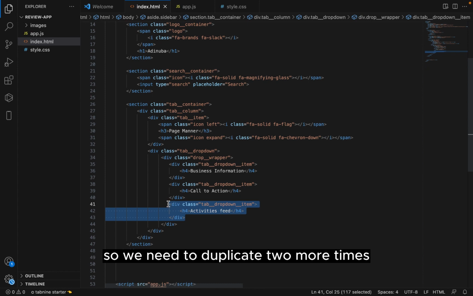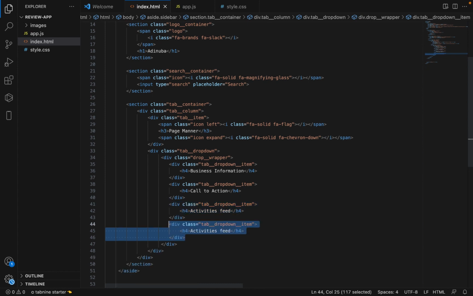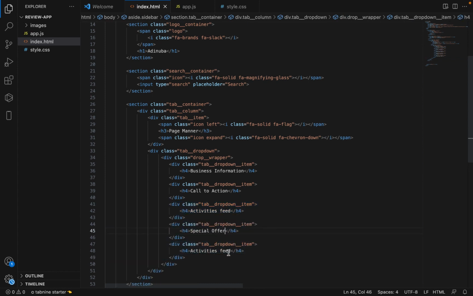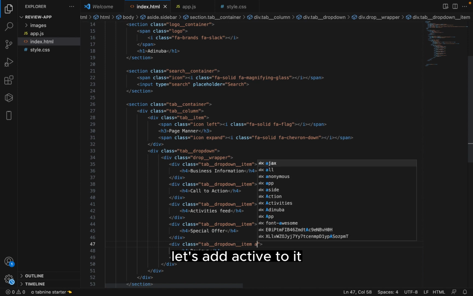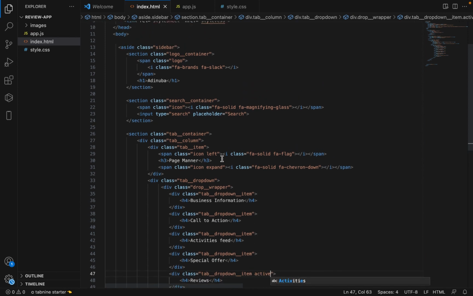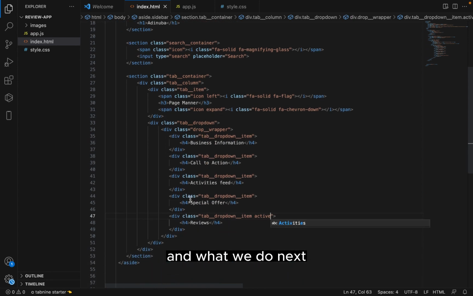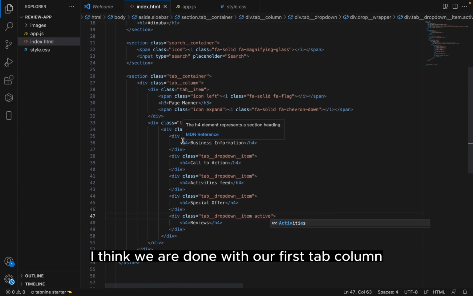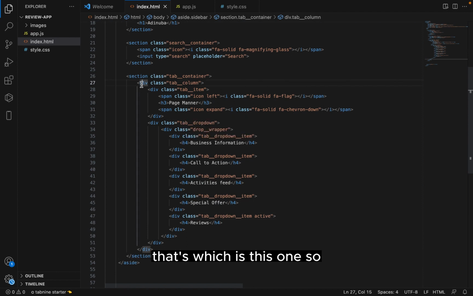We need to duplicate 2 more times. So in this last one, let's add active to it. So the tab drop down item, let's add active. And I think we are done with our first tab colon, which is this one.